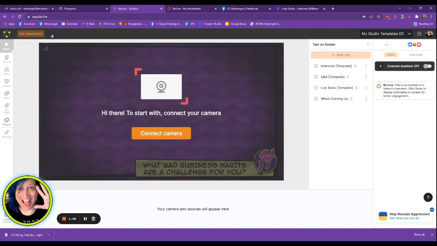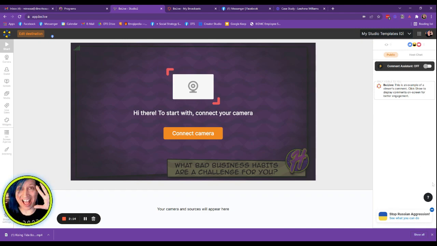On the left-hand side is where you have your options to go live. You choose your camera. There are a lot of other tools for what you're going to need while you're live, so this is setting up for your live. This down here is your staging area. Anything down here is something that you can then move up into the screen as you need it. I'll show you how that works later. I'm going to close that because you don't need this right now. And on the right-hand side is where you have your comments, and you can see your viewers and reactions.